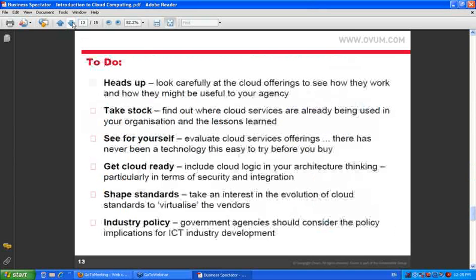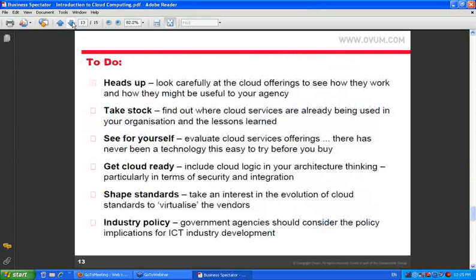Get cloud ready. Any new application should be engineered for the cloud in terms of its architecture. Standards are critical. And for Australia particularly, there are big industry policy angles around this. Cloud offshores IT jobs virtually invisibly, and there's never been a more powerful way to offshore jobs from Australia using technologies like cloud computing.